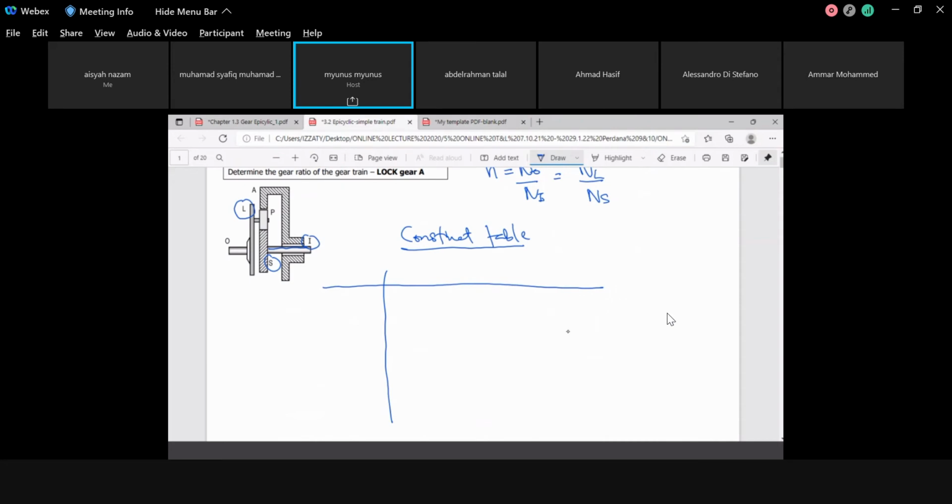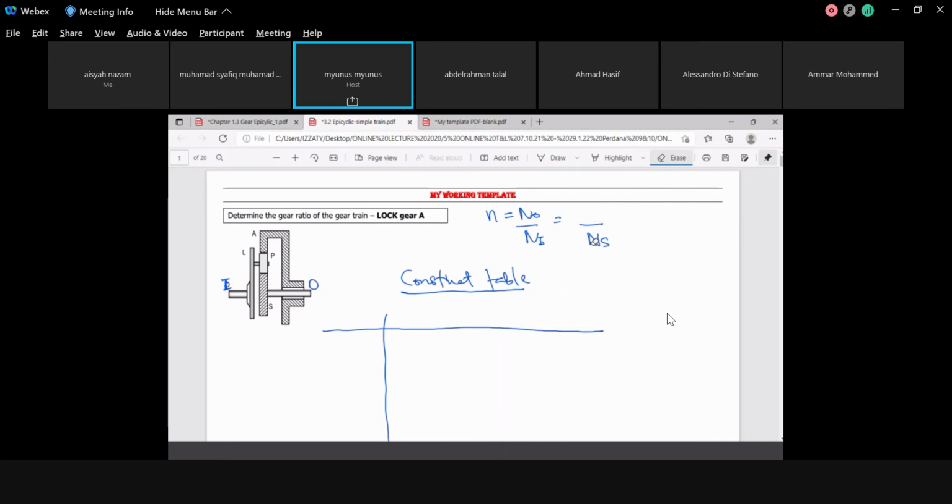Look at your books very carefully, class. You have this one in your books. I'm going to follow your books, because if I put something else, then when you read the book and then my notes, it's different. Look very carefully, this one is O, isn't it? Yes or no? And this one is I, yes or no? This is what you have in the book. So I'm going to follow exactly what you have in the book so that you can have the same one. So this O will be NS, I will be NL.